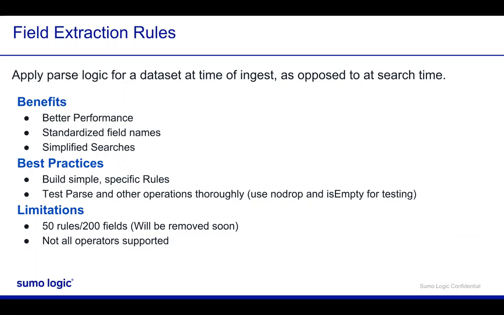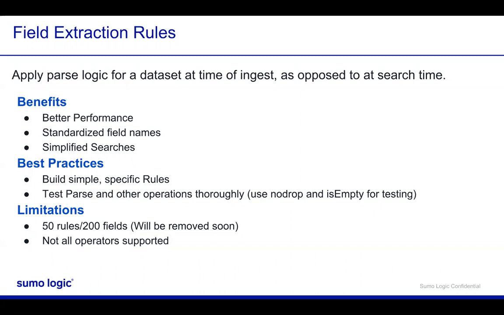Now, that's not terrible. That's fine for them to do, but as they start to share queries, it can start to be a little more confusing, because I might grab a query that has something called a source IP, but I'm referring to it as an IP address, and I try to run it, it's not running exactly as expected. And so this is a good way to standardize that and say, all right, data gets ingested, these are the names we're going to use. Now, users can ignore the field extraction rules. Even though they're in play, they don't have to utilize them, but it makes it easier for them to take advantage of them because they're there.